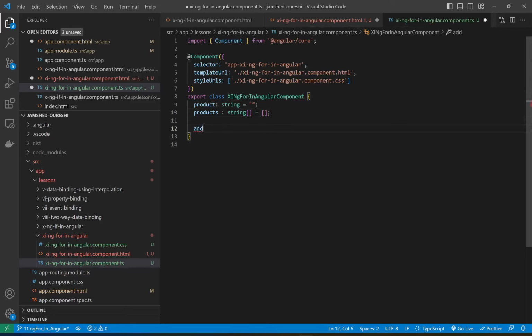Then we need to create our addProduct function. So whenever a user clicks on add product, the product name which he has written needs to be pushed into our products array. Let's do that and see.